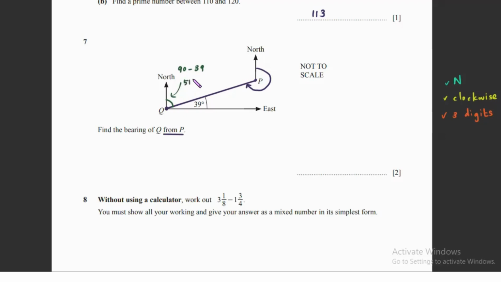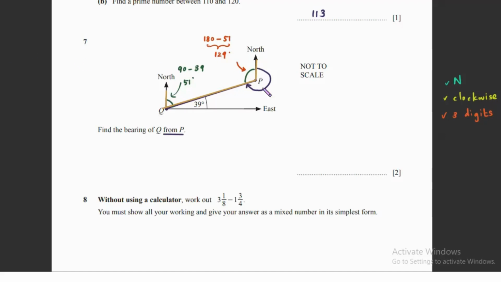So now that we know this is equal to 51 degrees, I can find the value of this angle because this one is going to be in the shape of letter C. If it's in the shape of letter C, we also know that north and north will definitely be parallel. So angles in the shape of letter C will be co-interior angles, and they will make a total of 180 degrees, which means I can find the value of this angle by deducting 51, that is this angle, from 180 degrees. So when I deduct 51 from 180, I get 129 degrees as the value of this angle.